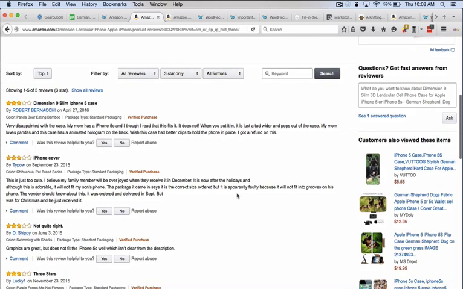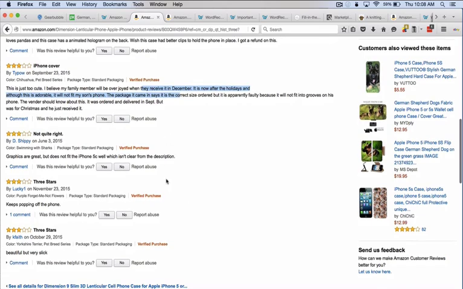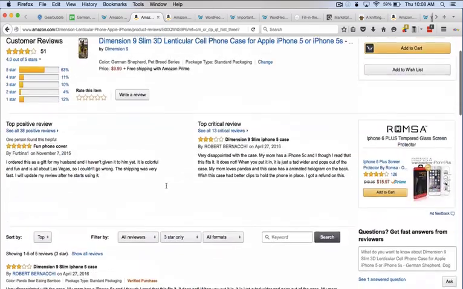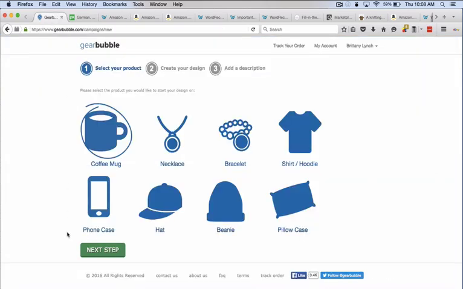Let's see here. So it arrived late. So they're probably shipping from China, whereas I know Gearbubble ships from within the States, so fast shipping, that's another advantage. So poor quality resolution on the photo. So these are all feedbacks I would take, and then I could go and create an offer. So you could literally go to gearbubble.com. Anyone can sign up here, and you can create any of these campaigns. So in this case, we could literally create an offer that has demand, that needs improvement, a market gap in this marketplace immediately, and have that offer ready today.